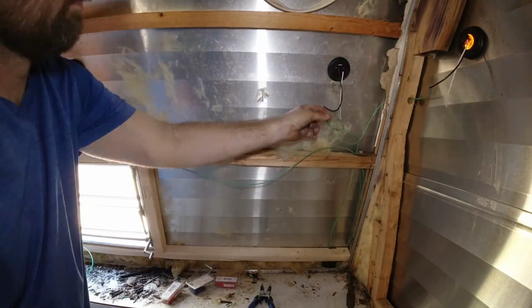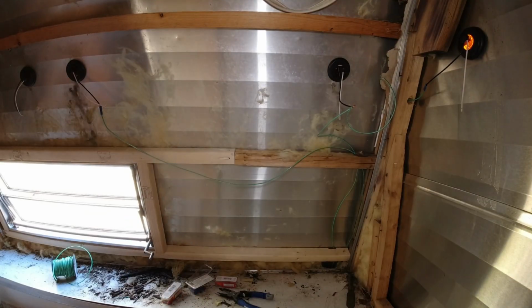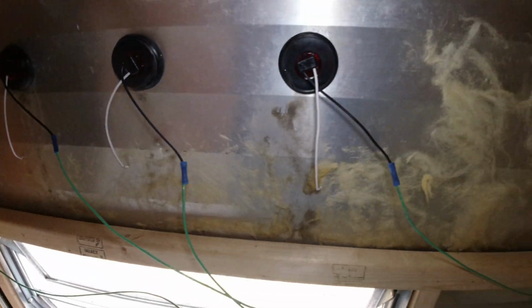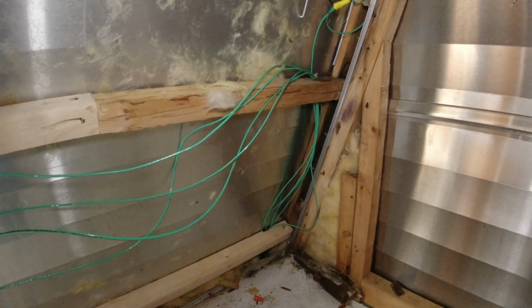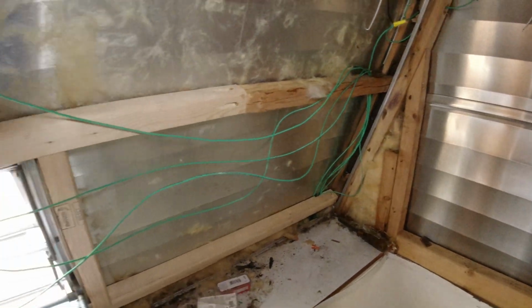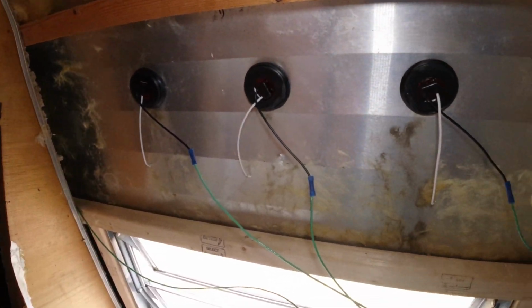And so what that's going to be is I'm going to join them together and have another run that goes up to the front of the trailer. So here you go. I got these done for all the back lights, and through here you can see. And so now I'm just going to do all the ground wires, do the exact same thing to where they're running through this chase, and it comes to the bottom. And then we're going to see if they work, hook up a quick battery to them to test them out to see if they all shine before we get going. But anyway, this is it, just to give you an idea of what my setup is on the running lights.